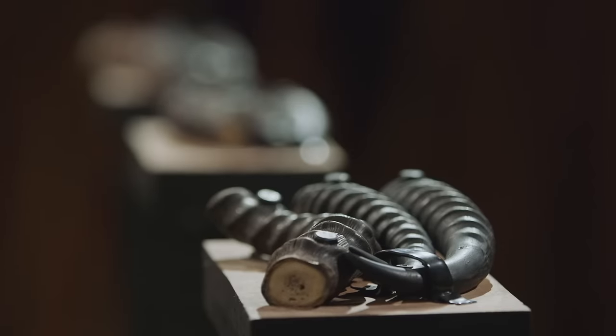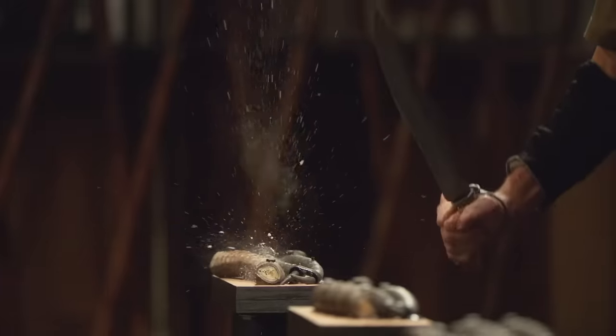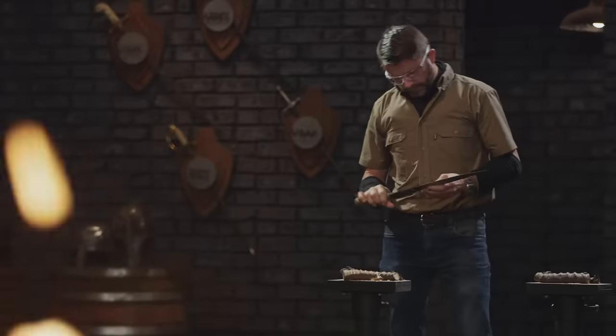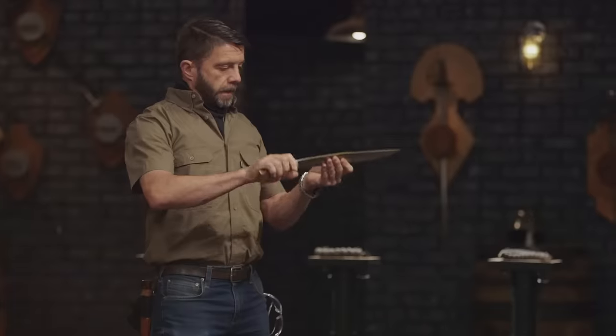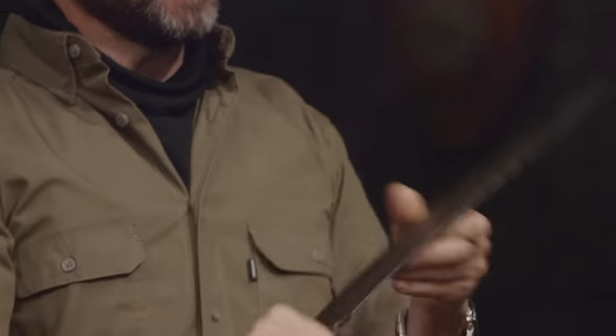Bladesmiths, welcome to the strength test — the animal horn chop. To test the strength and durability of your edge as well as the overall construction of your knives, I'll be chopping into these animal horns. Remember, this test is all about what those horns do to your knives and not what your knives do to the horns. Brian, you're up first. Brian, you took a lot of the weight out of this blade — thank you very much for that. Your edge held up great. The handle is a bit small here — I am not getting a good grip on my pointer finger where I really get a lot of control — but all in all, it's a strong blade, it's a good-looking blade. There's a little bit of issue on the handle here.